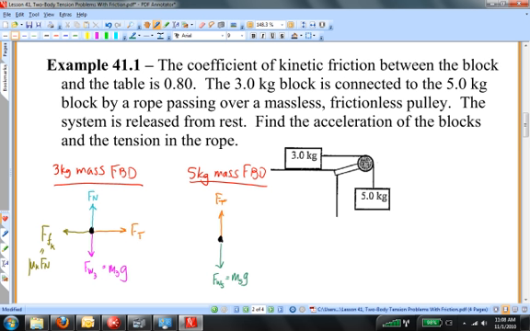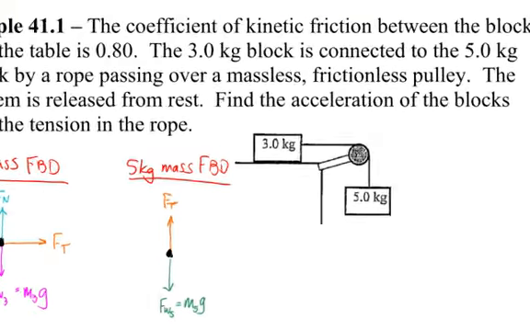You may have to find if there is a coefficient of static friction in place, whether or not you would get any motion when you release the system from rest. Because it may be true that static friction is sufficient to hold the system in place, so there would not be any motion. But in this problem, they don't give us anything about static friction, and so I'm going to make the assumption that the system does accelerate. The 5 kilogram mass is going to descend, the 3 kilogram mass is going to accelerate to the right.